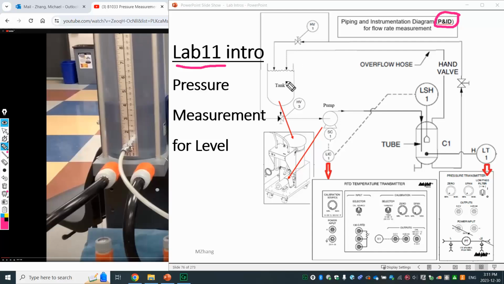First, on this unit we have a water tank, and the water tank supplies the water going to the pump. With the pump you have a speed control, SC1, and you can see the picture from that trainer.